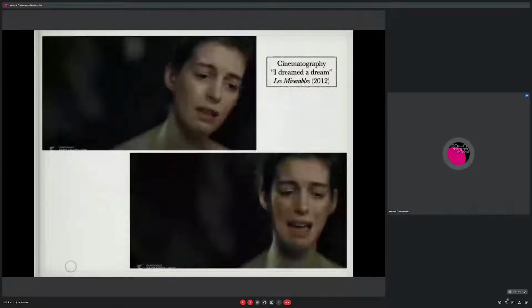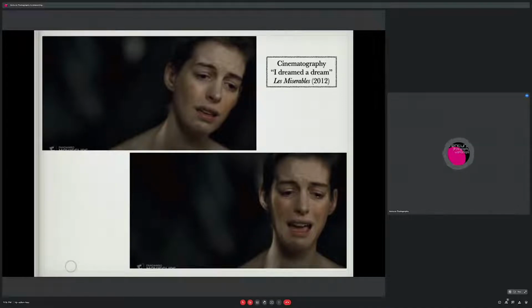For those of you who have seen the 2012 film version of Les Miserables, there's a very poignant section where Anne Hathaway plays the mother of Cosette. She's obviously lost her job, has no prospects, has to sell her teeth, cut her hair off and sell her hair, etc. So she's down in the dumps and she's singing her heart out about how difficult life is, and how the dream that she dreamt that she would live a wonderful life has gone completely wrong.